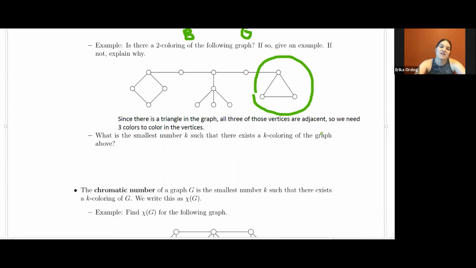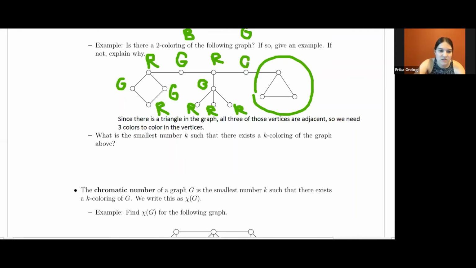Okay, so now that you're back, there is a 3 coloring of this graph, and we can write one down. There are a lot of them. We start by labeling this green, then this one can be red, then this one can be green, this vertex can be red again, this one can be green. All right, then we can label this vertex green, we can label this one red, green, and each of these can be red because they're not adjacent to each other. They're only adjacent to that green vertex. And this vertex can be green.